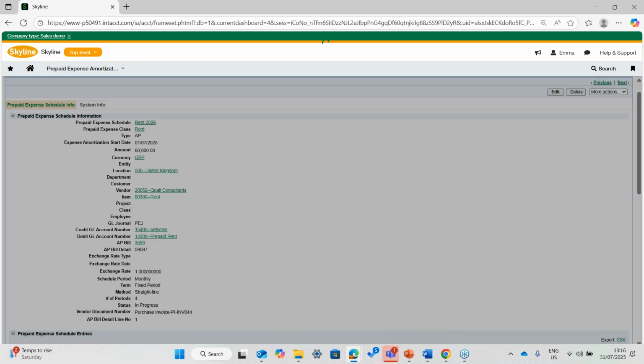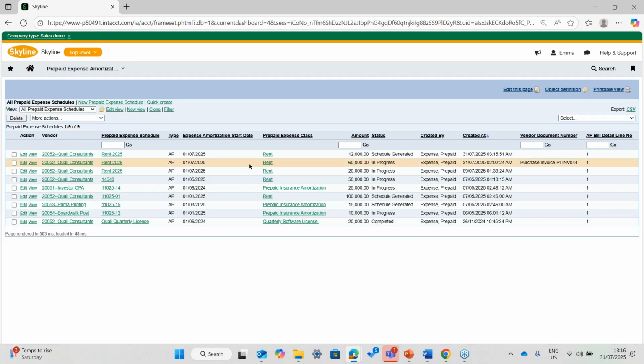So I think it will be perfect if I show you the one that I've created. Oh, here it is. This is the one that we've created from the AP schedule, and I have all the information from the vendor, the prepaid expense schedule, the class that I used, the amount, and the status, which is schedules generated.